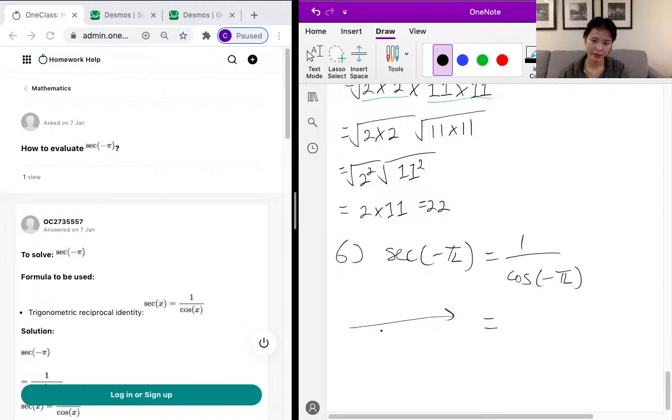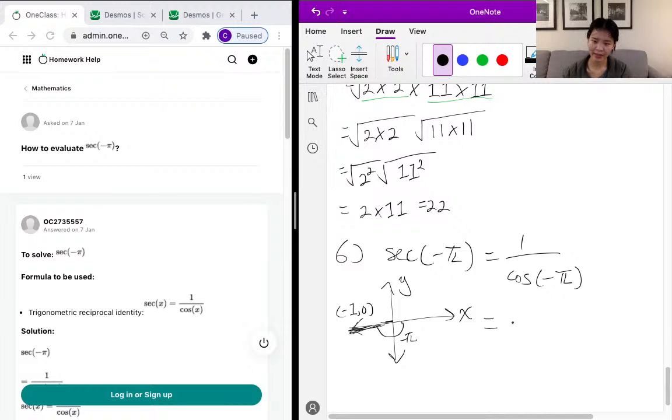Now let's draw a unit circle. We have our y-axis and our x-axis. So negative pi is our angle over here. This is our negative pi angle. So this is our cos of negative pi. Since we know that the cosine value is the x value on the unit circle, and the sine value is the y value on the unit circle, our x-coordinate at pi is -1, and the x-coordinate is the value of cosine in the unit circle.